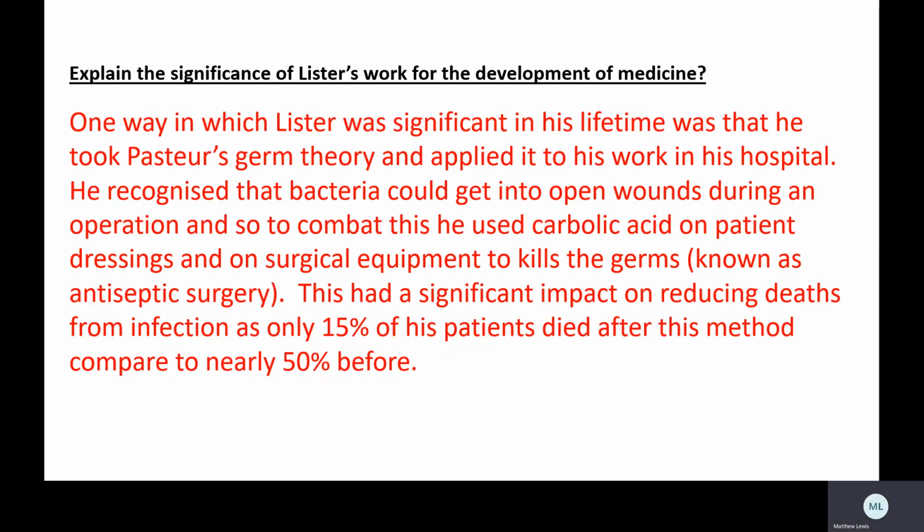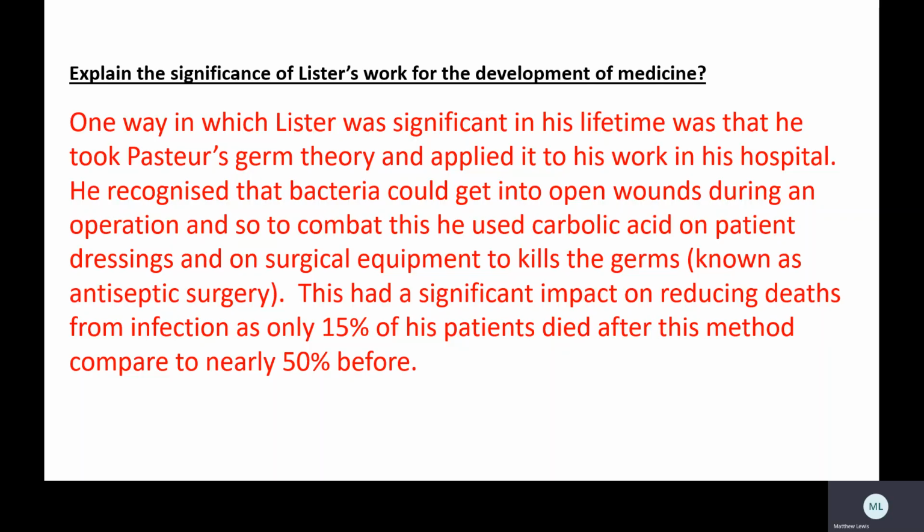Right. What's my example? You see the question at the top there, is one I asked you to do last week, or two weeks ago: explain the significance of Lister's work for the development of medicine. And what am I doing here? Well, the first thing I'm doing is showing the examiner why Lister was significant in his lifetime. I said one reason he was significant is he took Pasteur's germ theory and applied it to his own work, because he recognized that this French chemist's work could be applied in the operating theatre that he and his colleagues were working in.